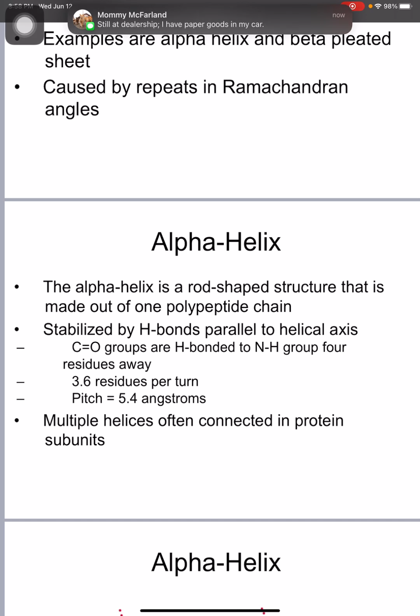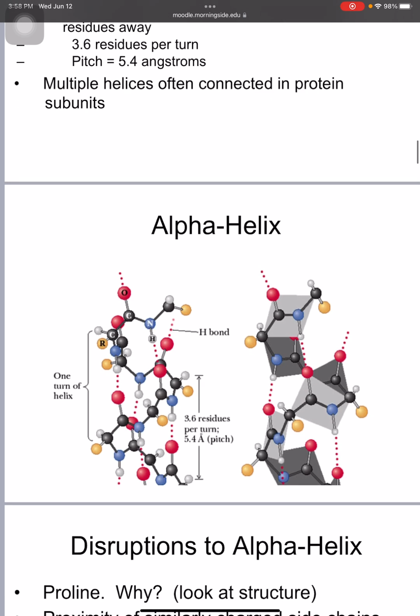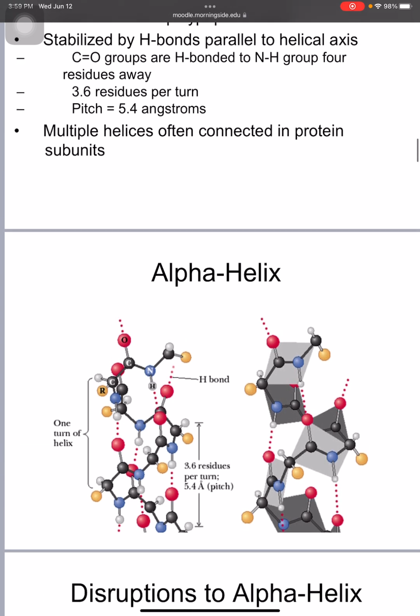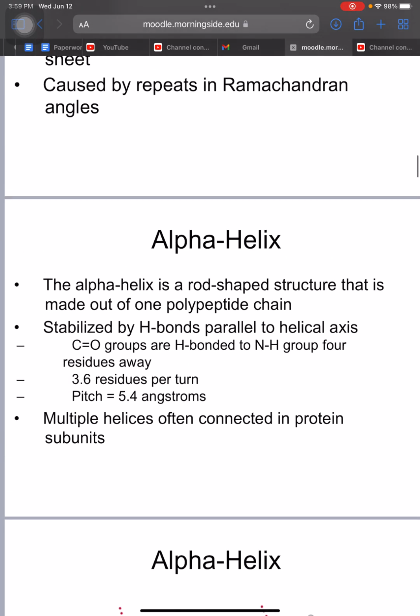All right. 3.6 residues per turn. All right, and so this is an average. So every little turn where the coil forms, there's about 3.6 amino acids that sort of compose that turn. The exact number will depend on which amino acids are present, but it coils itself in a manner to where that's about right. And then the pitch, which you can see over here in this photo, basically corresponding portions of the same type of atom in different residues, there's a consistent length between those. It's 5.4 angstroms.